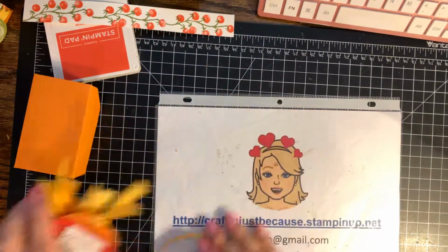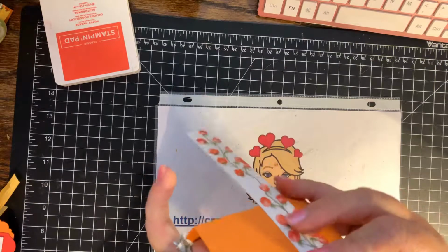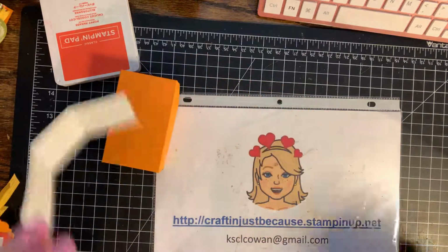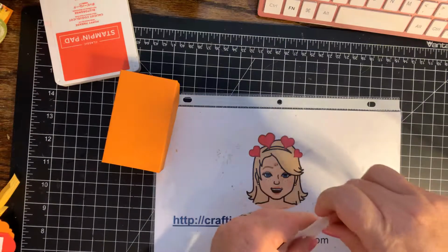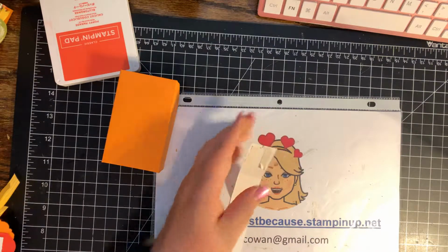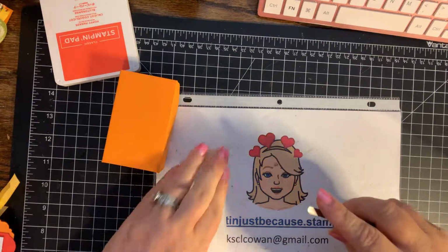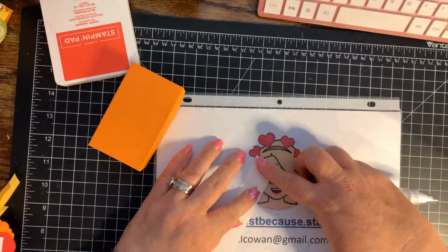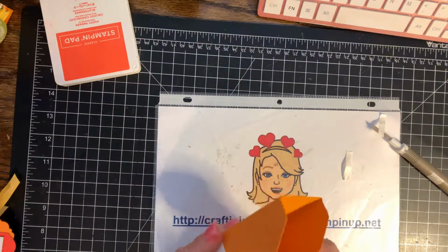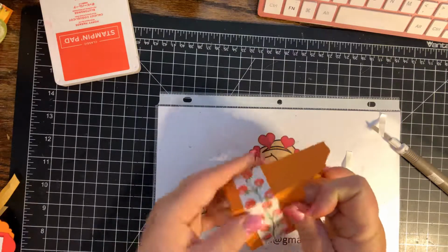Okay, so then what I did is I took that belly band that we stamped the tomatoes on, and I just held it in place and I creased it around where the box is, so that we can line that up and glue it together around that box. I'm just going to use a piece of tear and tape. And then we'll take that release paper off. And I took the wrong end off here. Take that release paper off. And then we'll bring the box back in. And you want to secure it pretty snug so that it doesn't move around or come off. Just like that.